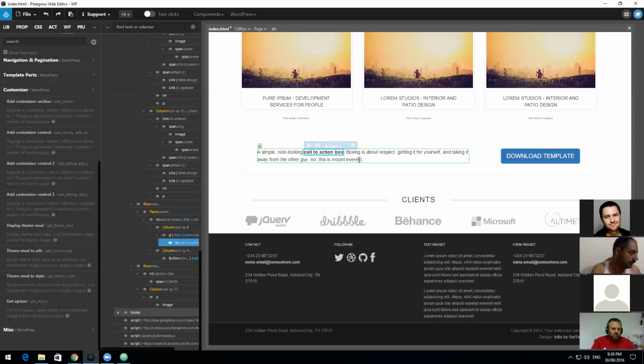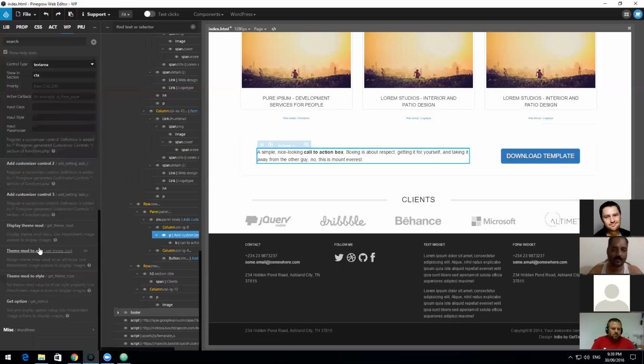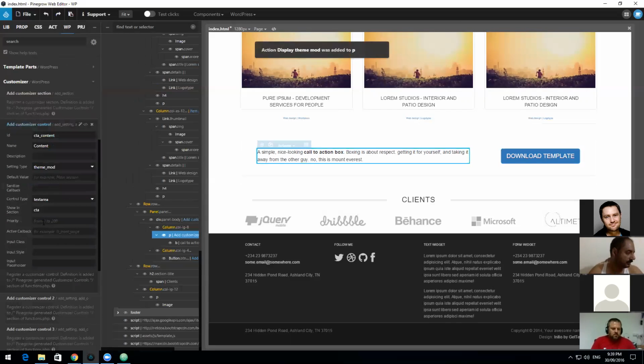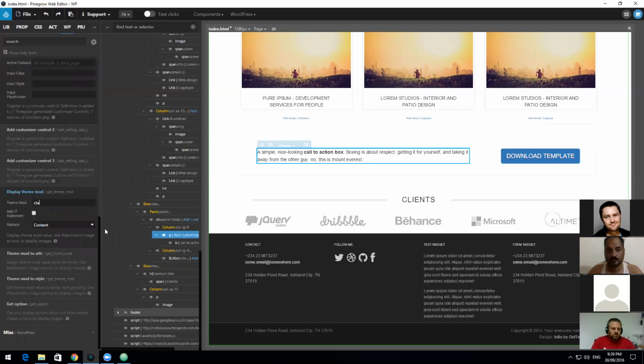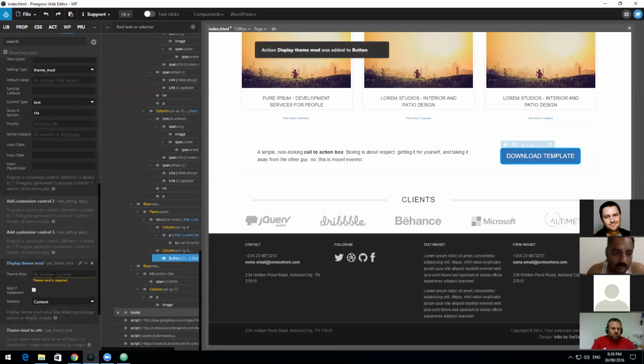Oh, hang on, I better go back over here. I've added the customizer control, better display the theme mod. And then over here, button text, we want to display the theme mod.